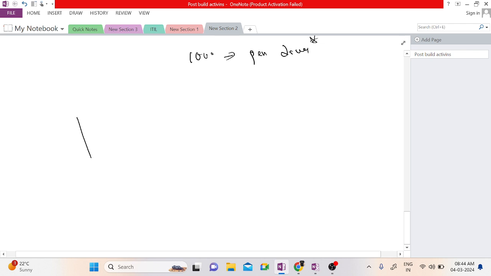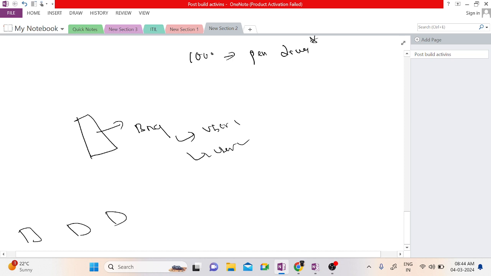In case of a server, you create users in a central server. Say for example there is an OU called Bangalore, in which you have user 1 and user 2, and all the computers are connected to the server. Today you are here, tomorrow you are traveling to an American company, and you have some data on your desktop here but you have not carried the desktop there.